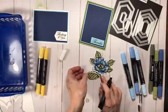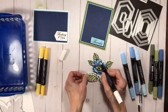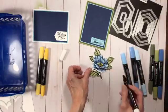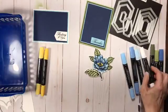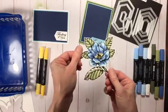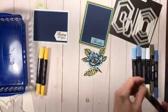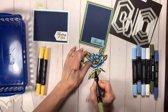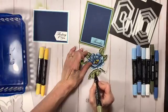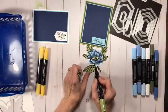Okay. I think I'm pretty much gonna just be done. And I know that I'm sort of looking at it like, yeah, I don't know how I like that. But I'm going to walk away later and I'm going to look at it and go, wow, that's pretty cool. I did an amazing job. Does that ever happen to you guys? Anyway, okay, so there we go. So there's my flower. The only thing I haven't done is here, which is kind of annoying. Oh, I just have to do it. I'm going to just do a quick bit of the light mossy meadow. I can't help myself. It has to be mostly done. I'll touch up that other stuff later.